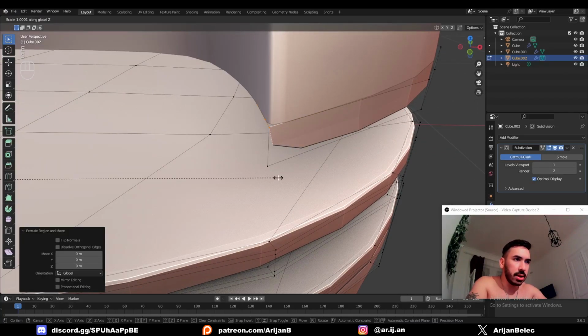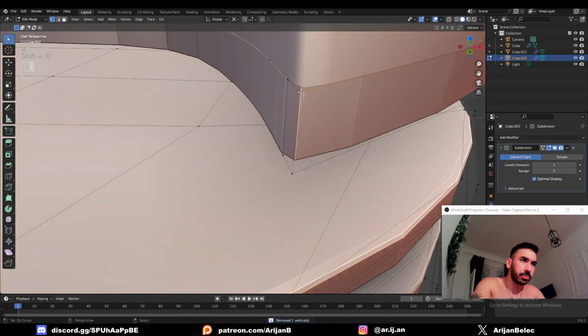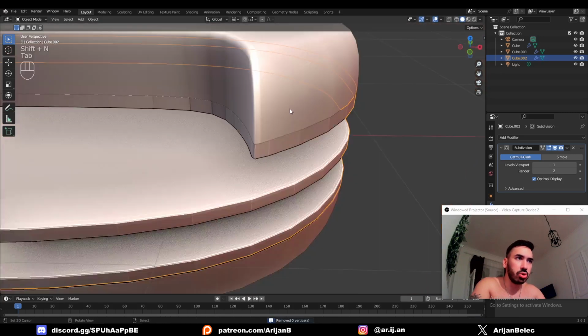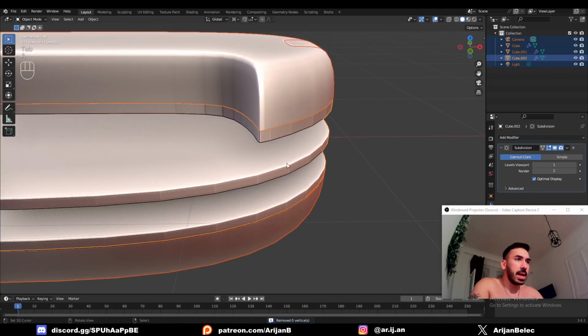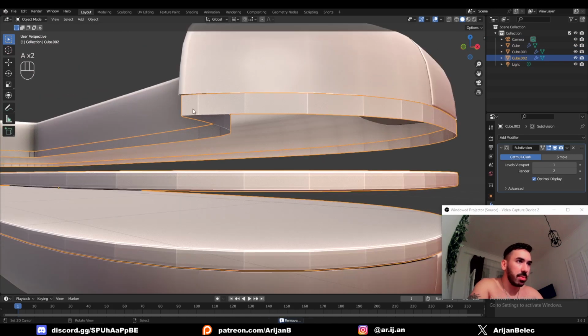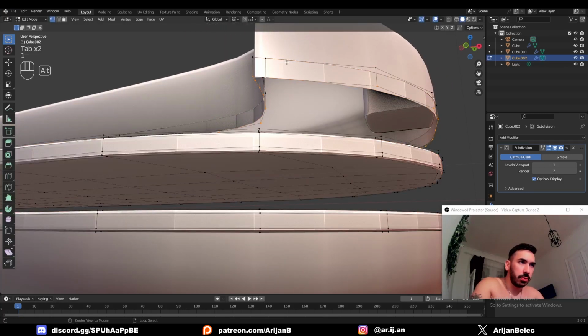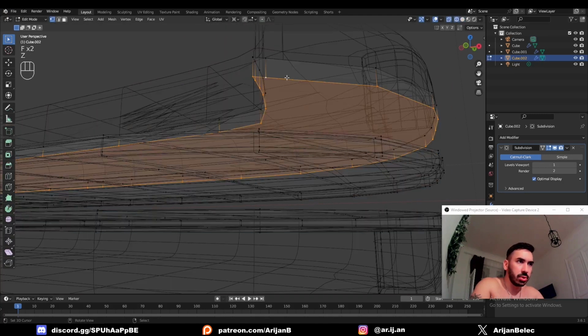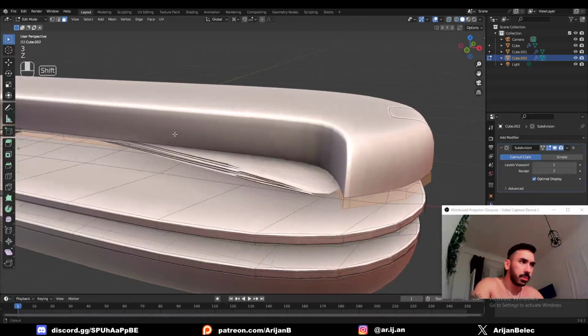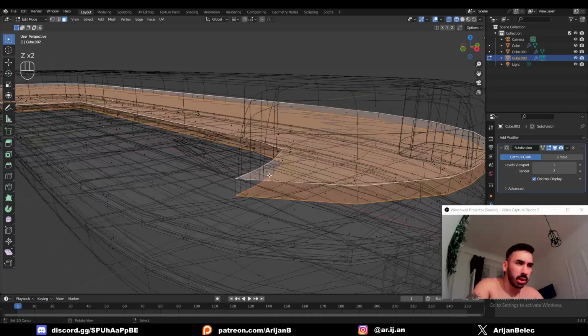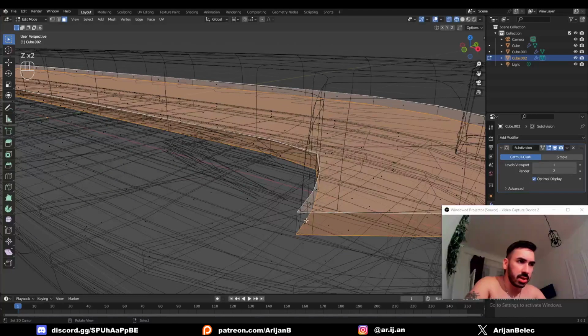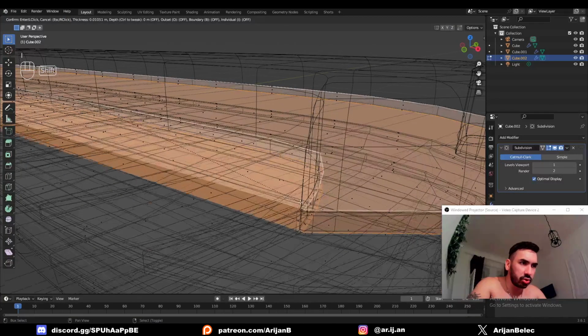We can extrude that, scale it to 0 here, remove the doubles or merge the vertices by distance, and that's gonna give us a nice clean shape for this object. All right, and it looks like we're gonna need another little loop cut here. But if we fill these faces, it's gonna be the same story again. We have to inset them, and I'm not gonna even bother filling up this grid fill or anything. I'm just gonna inset them a little bit so it looks like there's a bit of an extra edge there.